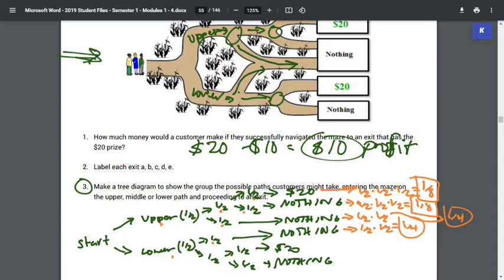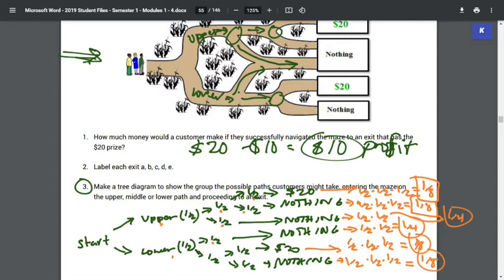And when I look at the bottom, I come across another decision there. So there's going to be 3 1/2s on each of those. So I get an eighth, and then another eighth. So when I add all that up, I should get 1. I have 4 sets of 1/8, that's a half, and then when I add those 2 1/4s, that's going to give me a half as well.